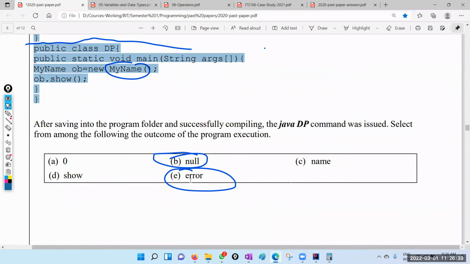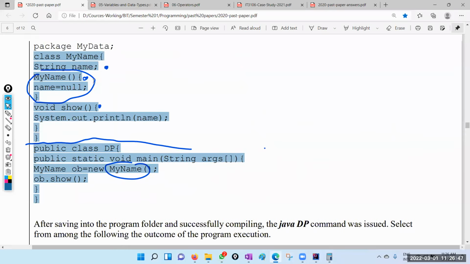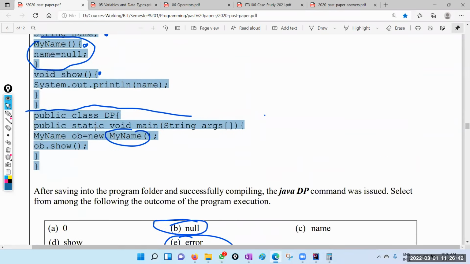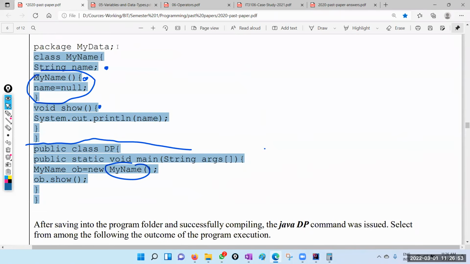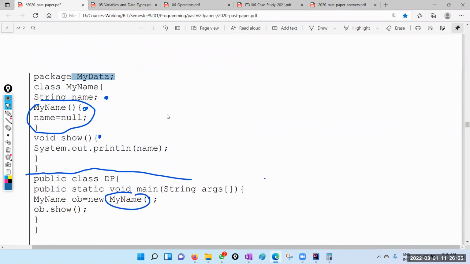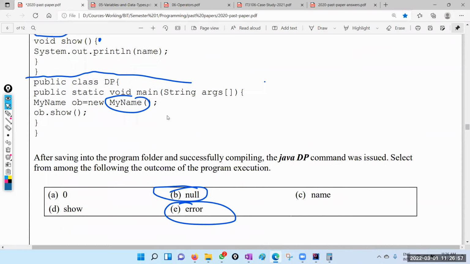Otherwise you can see that I just ran it and it gives null. When there is a package, you must run it as my data dot dp on the command line. So that might be the only reason for the examiner to go for error.